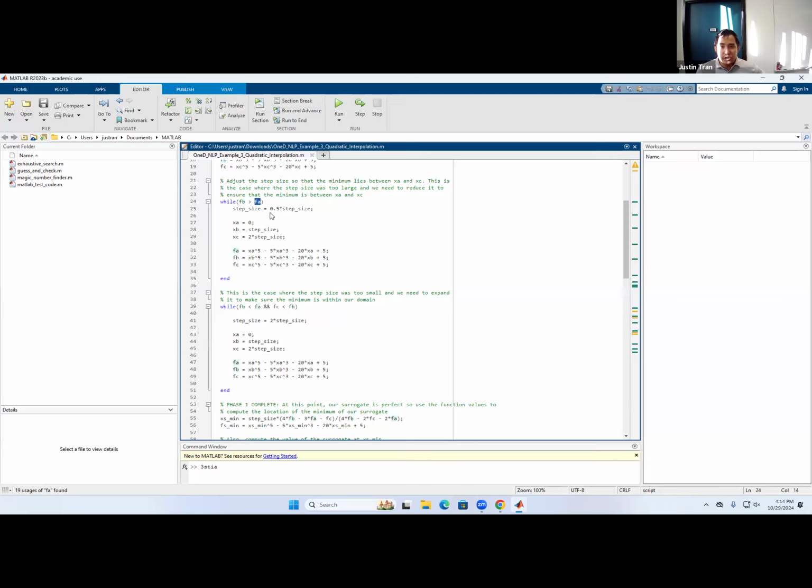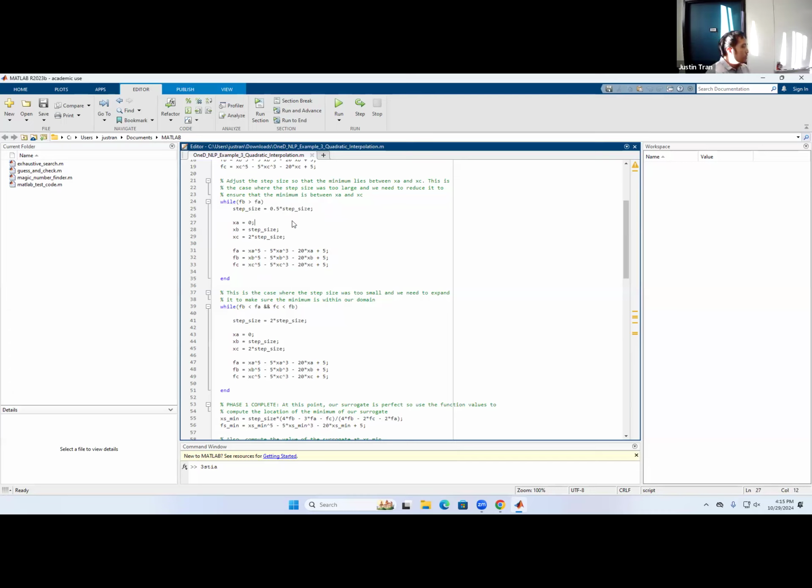While this is true, and remember we went over while loops last time, while loops repeat everything inside the loop body as long as this condition remains true, we're going to halve the step size and then reevaluate our locations and reevaluate our objective function. But of course, if this quantity is false already, then we don't even enter the while loop at all.